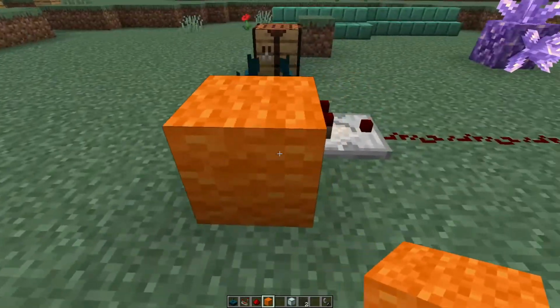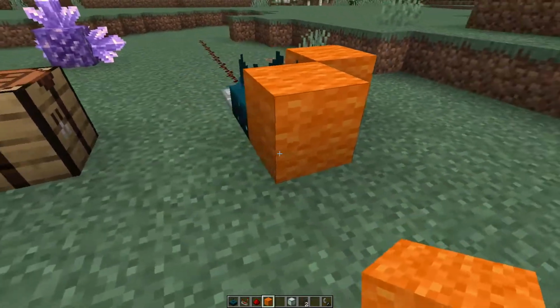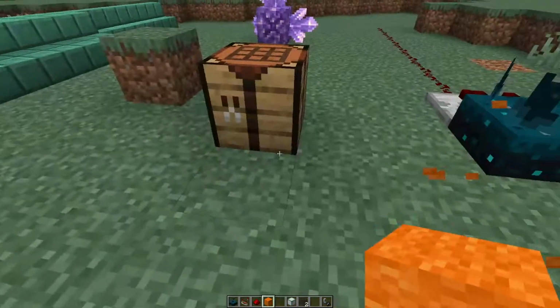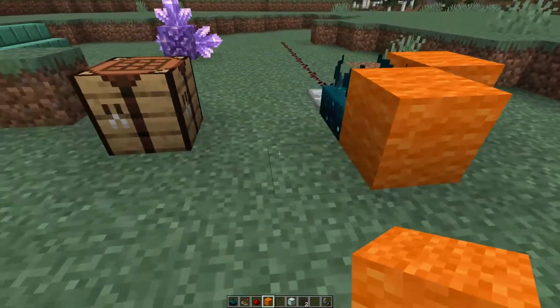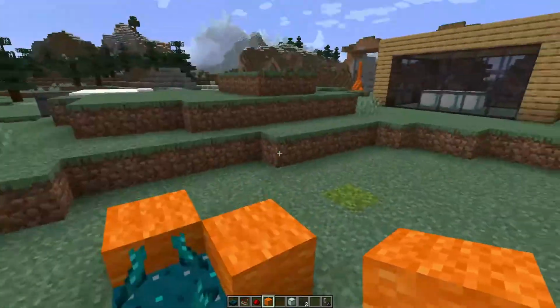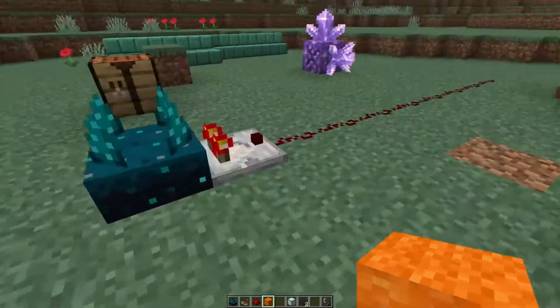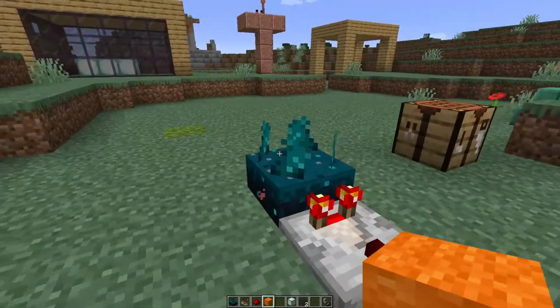See how that's not setting it off? There we go. And if I get away from the wool, there we go. Let's move this. There we go. So you don't hear anything there. So wool can be used to dampen the senses of the Sculk Sensor. Like I said, can't wait to see what people do with this. One of my favorite features so far.